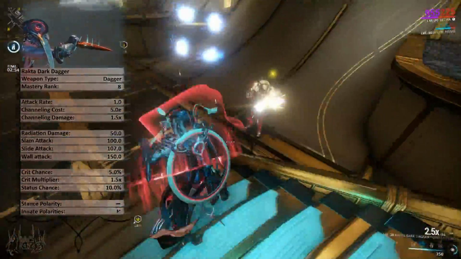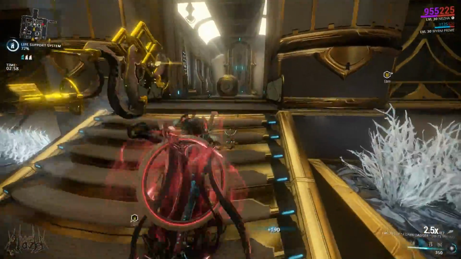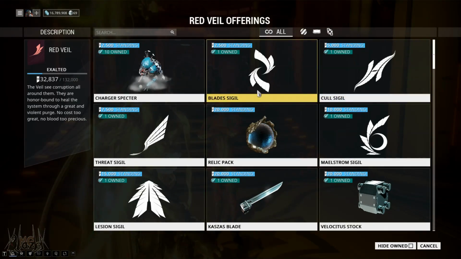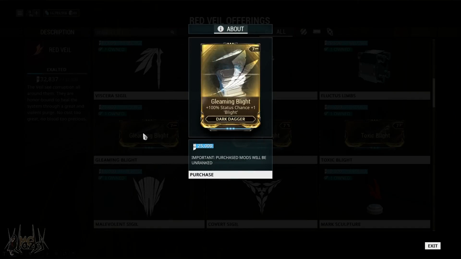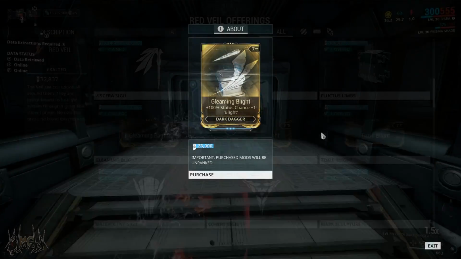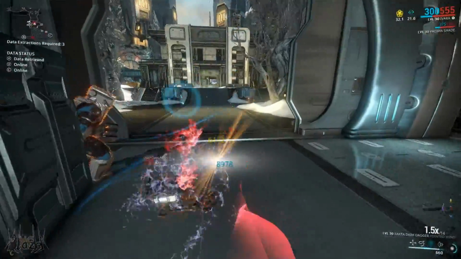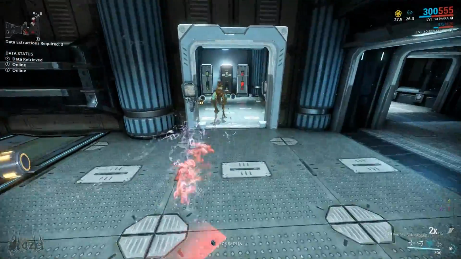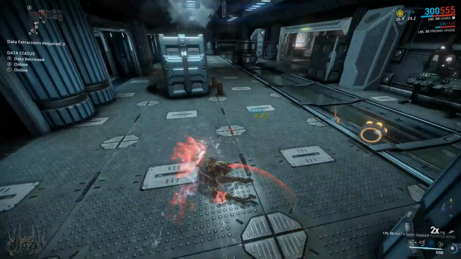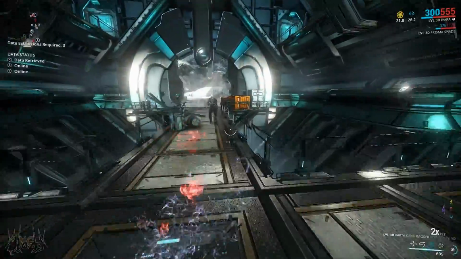The weapon's status chance is fairly low, but it is worth remembering that the Red Veil also sells the Gleaming Blight augment mod for the Dark Dagger, which provides the Blight Syndicate effect as well as a 100% increase in status chance, and it still works for the Rakta version. This will push the status chance to 20%. Other mods will still just take the base 10% when adding further status chance, but this still serves an important purpose for the Rakta Dark Dagger being a status weapon.